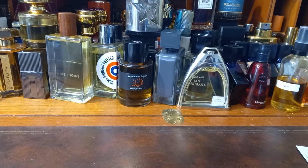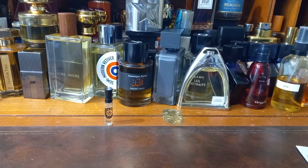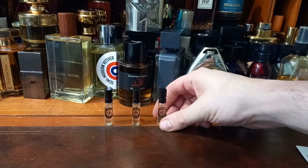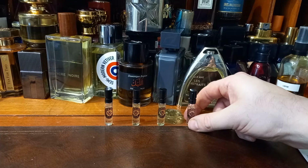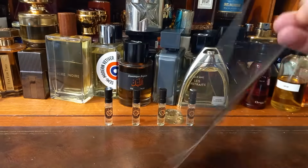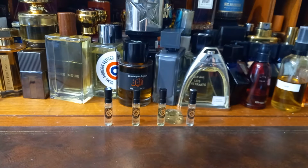So what do we have here? We have Altruist, Trance, Treffpunkt 8 Uhr, and 1A33. Okay, so we will start at the beginning. We will start with Altruist. I think these are all the white side, because there's a white side, and then there's, whoops, I'm no good at card games, a black side. So let's have a look, shall we?